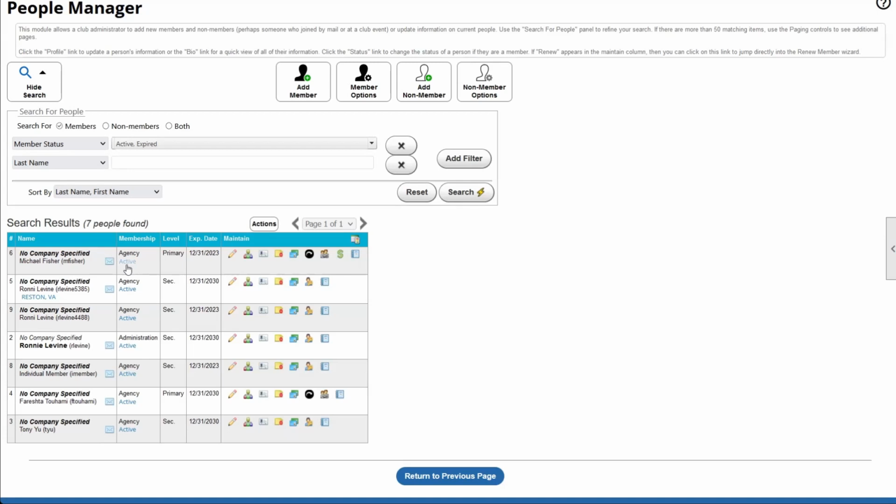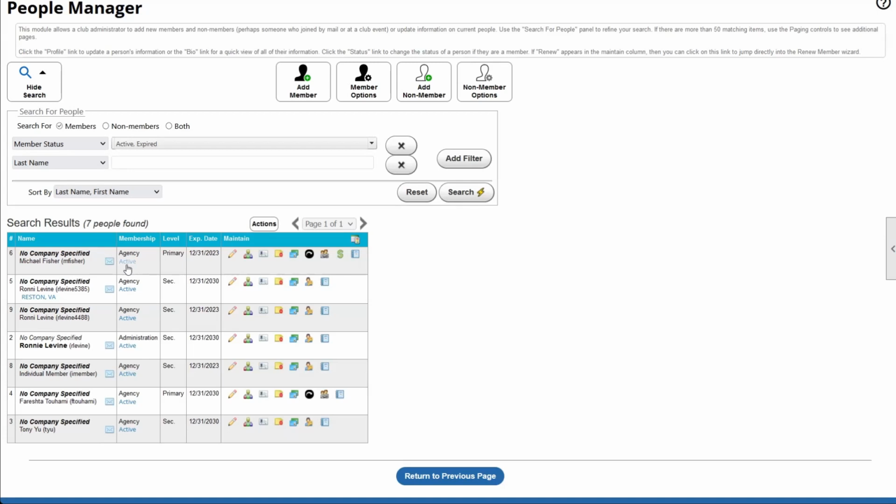And save, and it'll go back to an empty notes section. So that is one of our ways for keeping track of members. Keep in mind, if Michael is not an admin, then there's no way for Michael to go see the notes that are kept on him. These are private to admins.